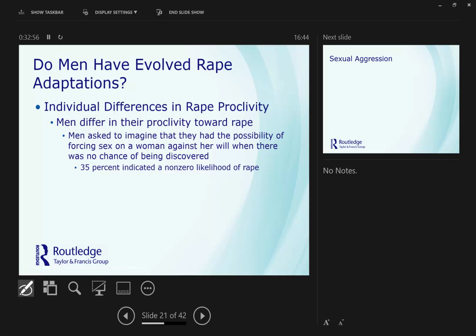That makes sense, right? 35% of the men indicated that there was a chance that they would. Now, I know that still sounds like a high number, 35%. But most of these indicated only a small likelihood, right? Like that they actually would. Not like, yeah, I absolutely 100% definitely going to do it. Most of them were like, well, maybe there's like a 5% chance that I would in that case, or something, some small likelihood that they would. So the overwhelming majority of men, under any circumstance, would not rape a woman, right?